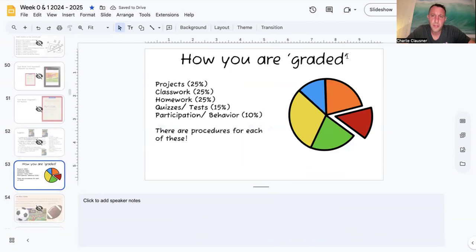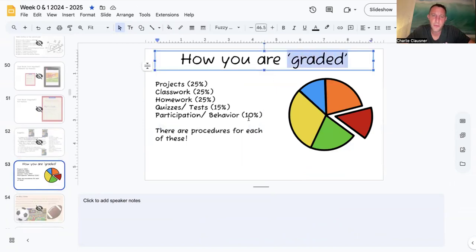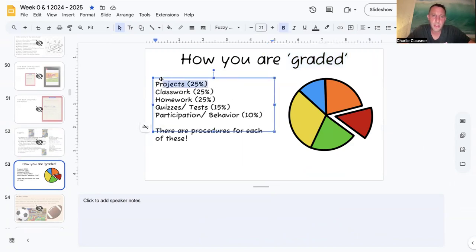I put graded in quotes here because excellence is its own reward, as Auntie Manu says. But a lot of projects, 25%, classwork, 25%. So that's the work they're doing actively in class. And I grade that mainly on completion, not on quality, but just that they are attentive and engaged in the classwork. And obviously, I spot check a lot. So I'm seeing who knows it, who doesn't. Okay, did this student get that? Was he off by a factor of 10 on this one question? Then we have to reteach.